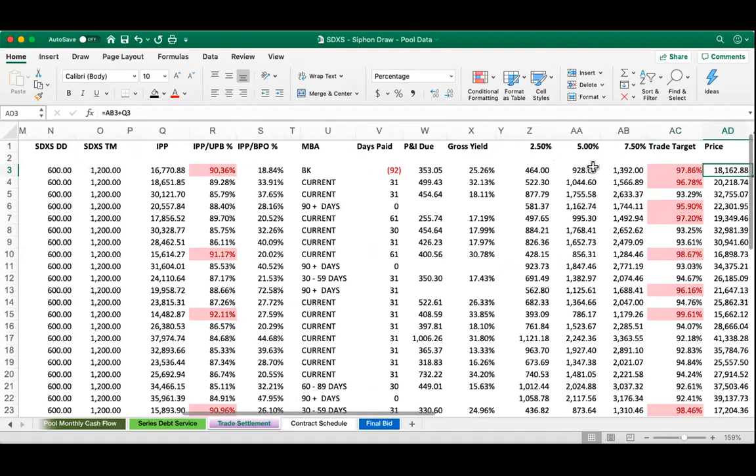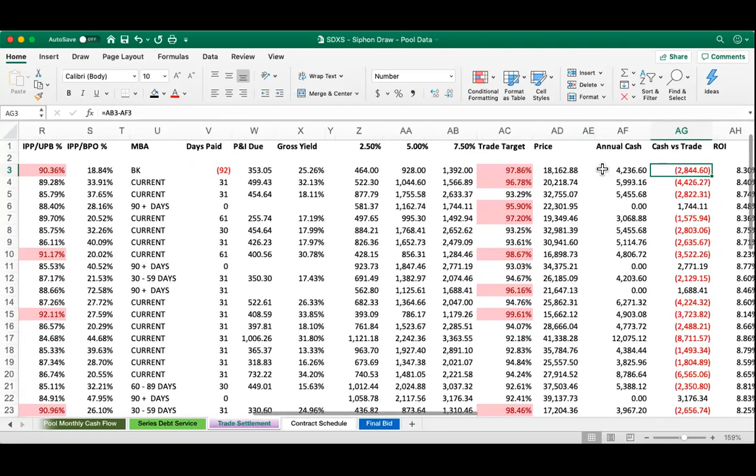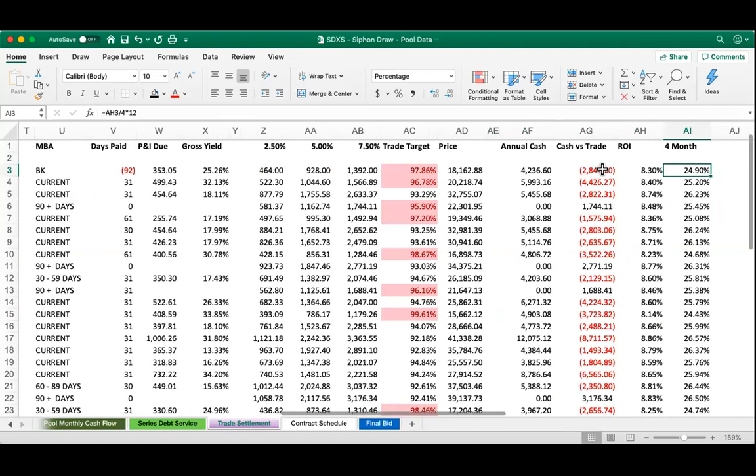We looked at some other numbers. We looked at a target for what if we traded these out. On this first line, we'd make $1,300, because I thought maybe I would broker some of these, and I decided not to. I decided to hold them all. So we had an internal rate of return after costs of nearly 9%, with some delinquency and additional interest. The yield on my monthly payments is more like 11% now.